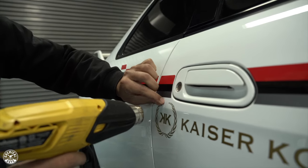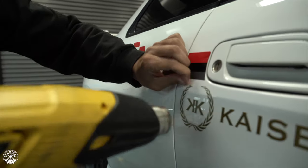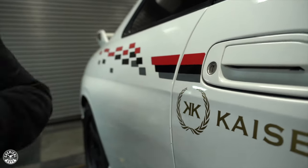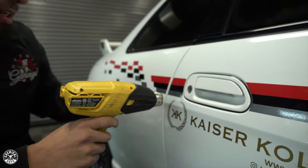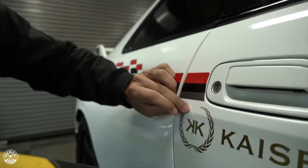These intricate designs that have multiple pieces are kind of tricky because you have to constantly come back and take the heat away or bring the heat back. It gets stuck to your fingers. But it's a tedious process, but this is virtually the only way to do it, or at least the right way to do it, without harming your vehicle.